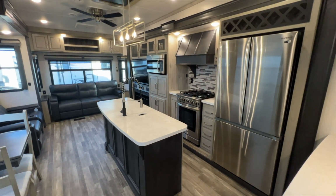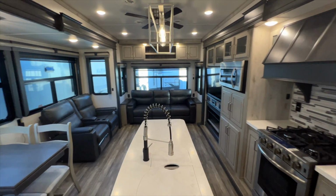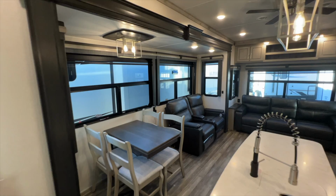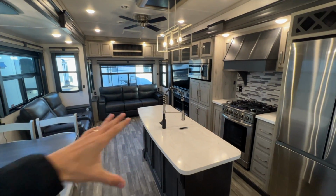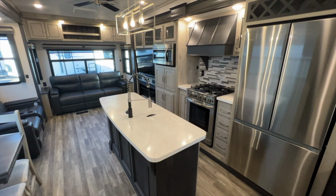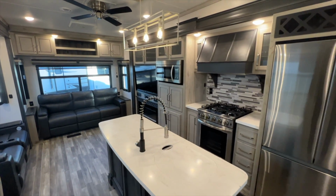Okay. So as you look around, really big space in here. Nice, really large space. This is gonna be kind of like your traditional style fifth wheel. It is about 37 feet, 10 inches long. So it takes this island kitchen setup that you get in a traditional 34, 35 foot fifth wheel and stretches it out a couple more feet to add in a lot more storage here.